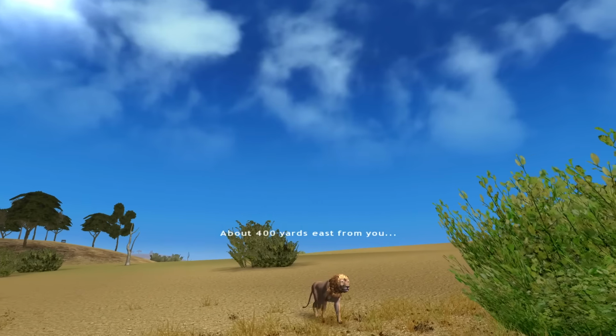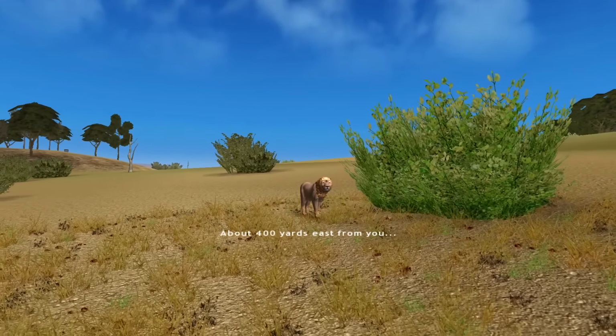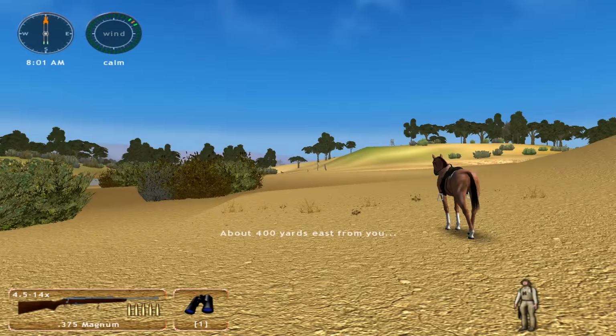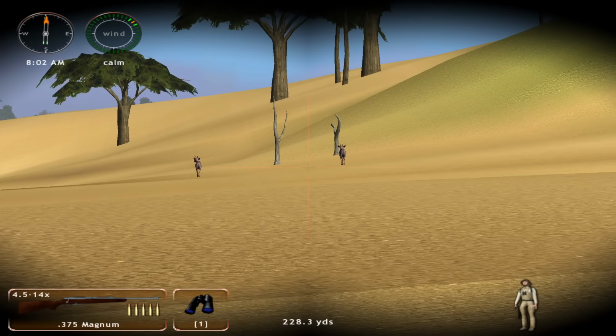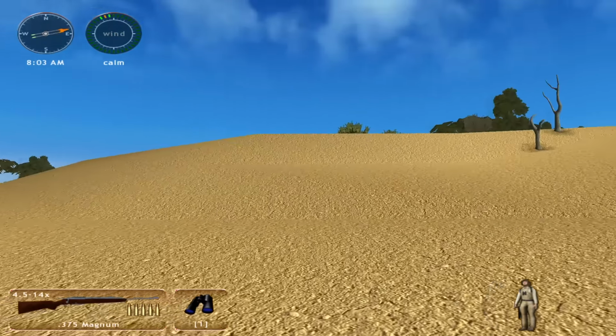And I remember this as well. It gives like hints about where stuff is. There's a male lion about 400 yards east. I wasn't sure if it did that in like all the free hunts. There is what looks to be a decent kudu as well. Well, it's not a trophy. All right, well, maybe it's not that special. Those two certainly aren't. In that case, we'll just start scooting east.